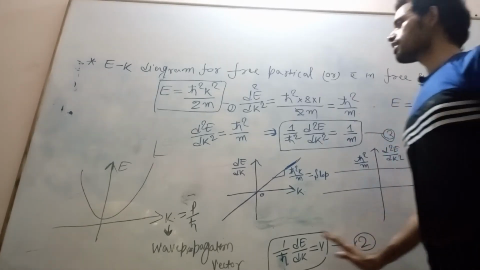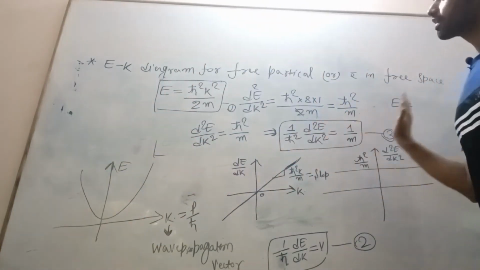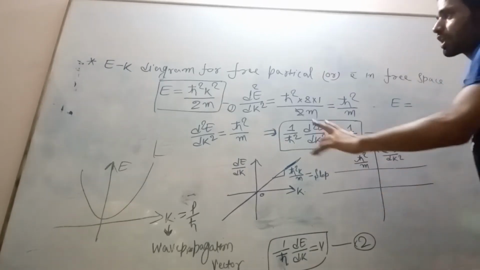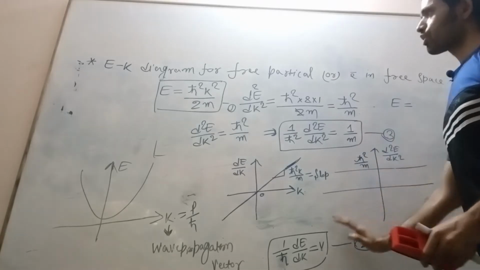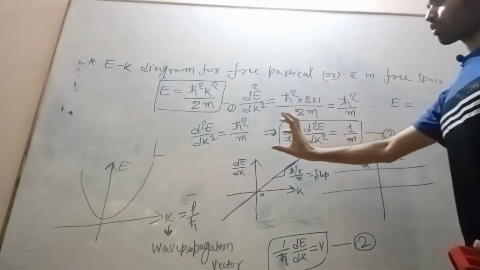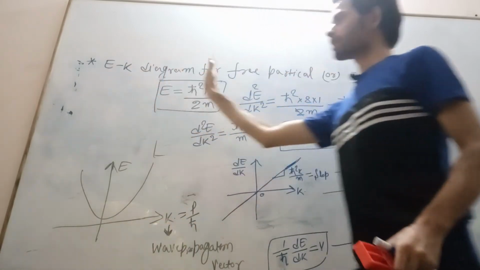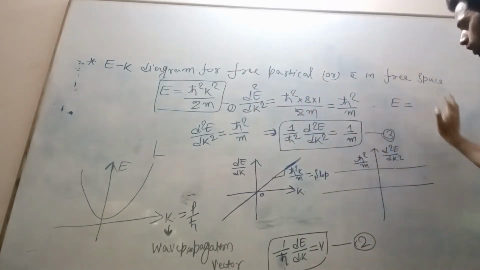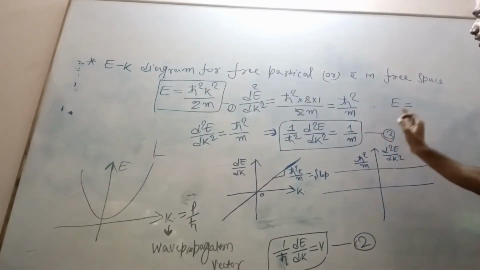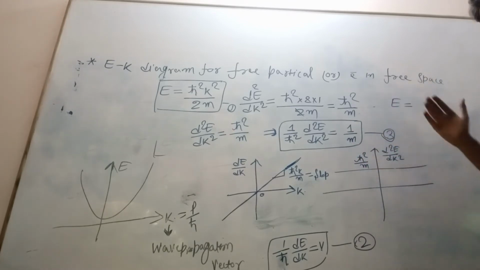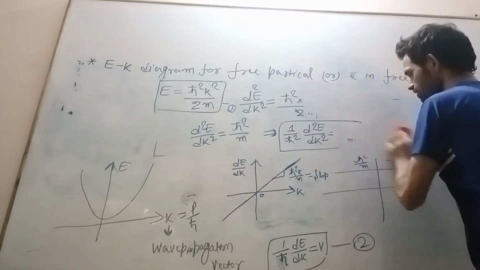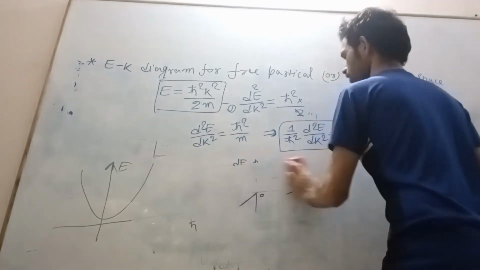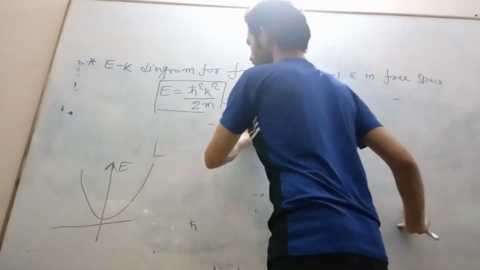So all these results we are now going to apply in the conduction band and valence band. Whatever we have drawn here, the energy versus momentum diagram, is for the electron present outside the crystal, in free space, meaning it is for a free particle. All these results we are going to apply inside the crystal, in the conduction band and valence band, to check the effective mass of electron in both.